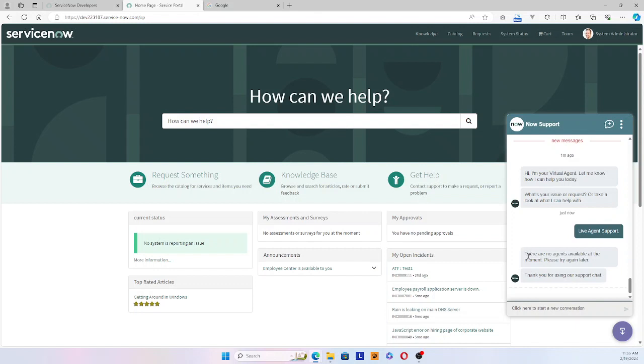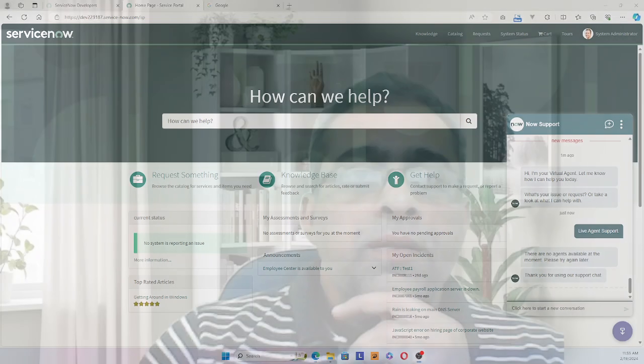So this is the standard response that you get when there are no agents available, or your advanced work assignment engine, AWA engine, is not functioning as it should. These are the two cases. In our case, it's just that the agent is not available right now. He's not online, and that's why we got this message.